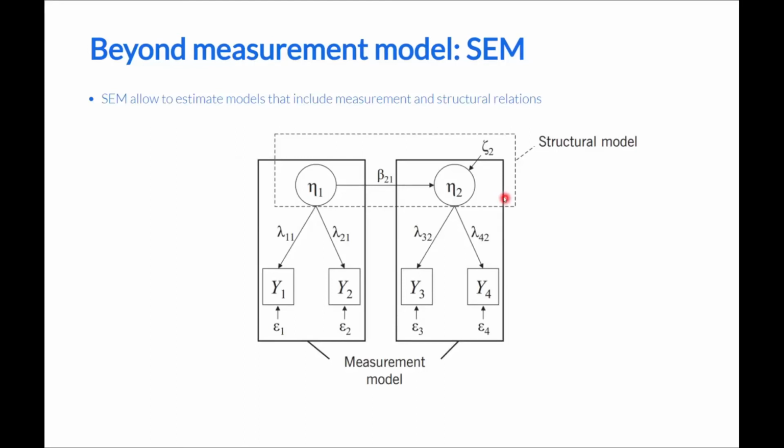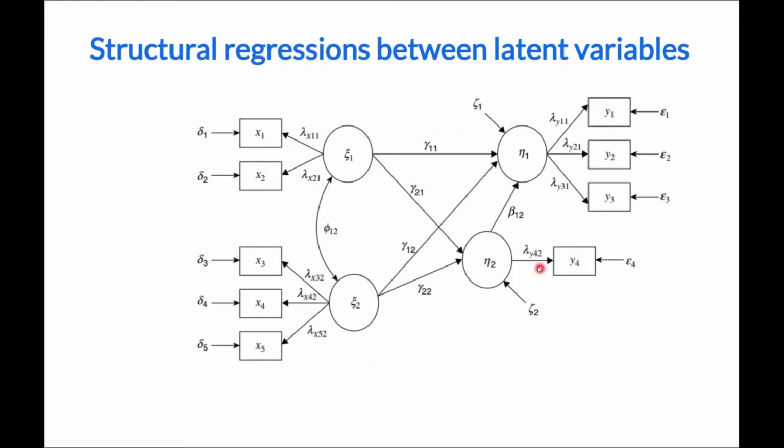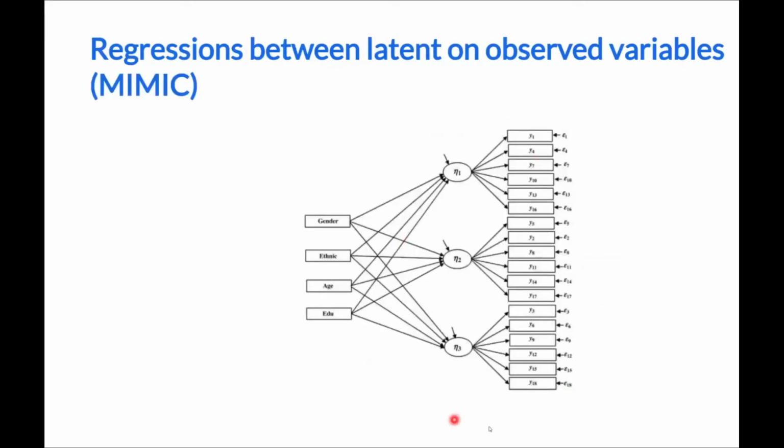This is only a representation because we have a lot of options. For example, this is a full structural equation model, with only latent variables explaining each other. Or for example, we have another option in which, in a first step, we evaluate 3 latent variables based on these observed indicators and their association with each other, and in a second step, but this is happening in only one step, in one estimation, we can use observed indicators to explain these latent variables.